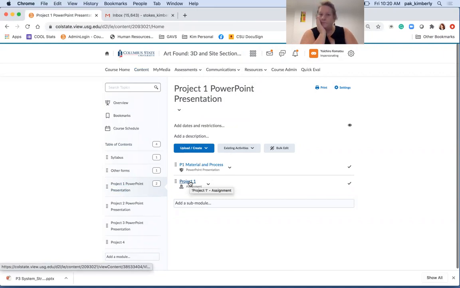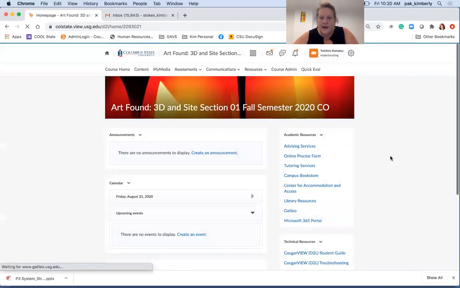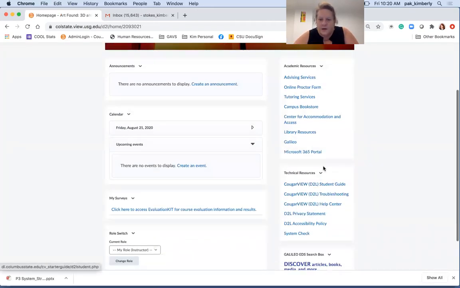I see. It's very helpful. I have a couple of freshmen who didn't know what Cougar Views was. So it's very easy on their side, right? I don't know if they need to get extra instruction on how to upload. We have here on your course homepage the Cougar View student guide. Oh, I see. Good.